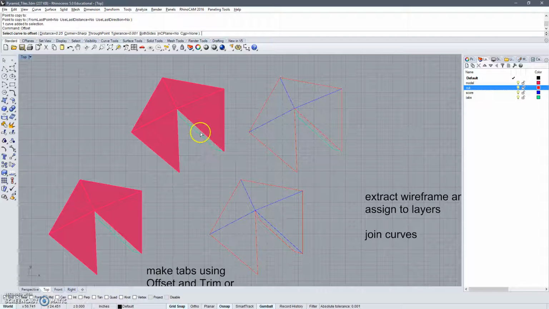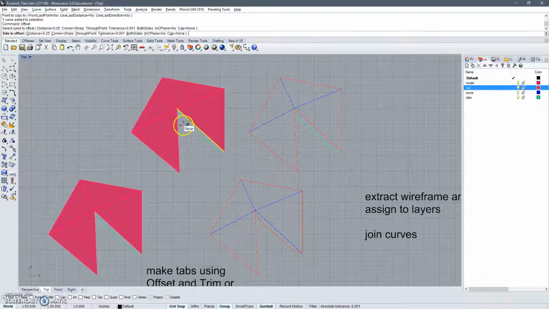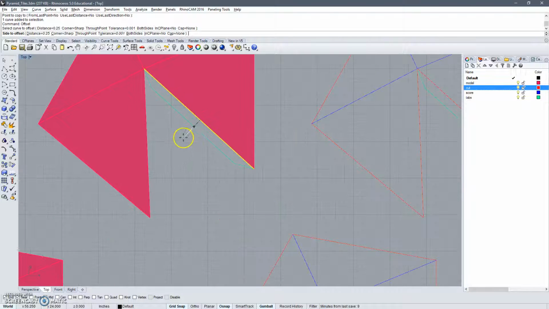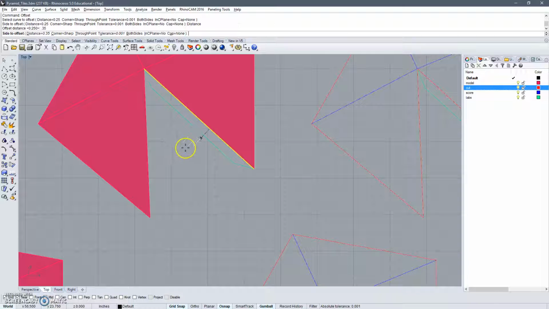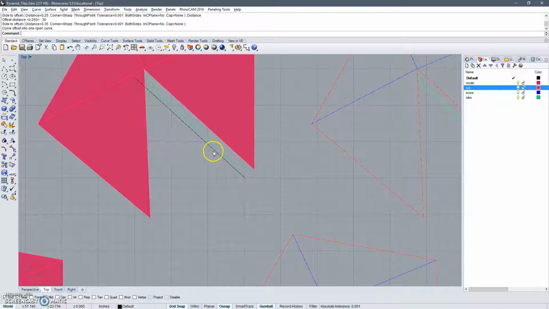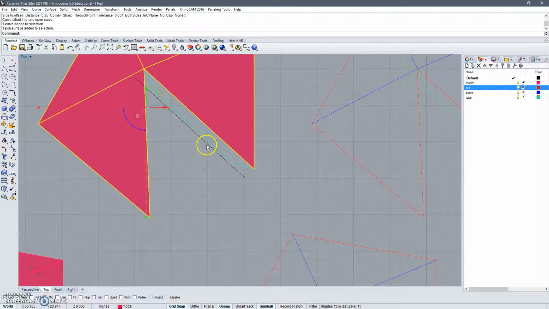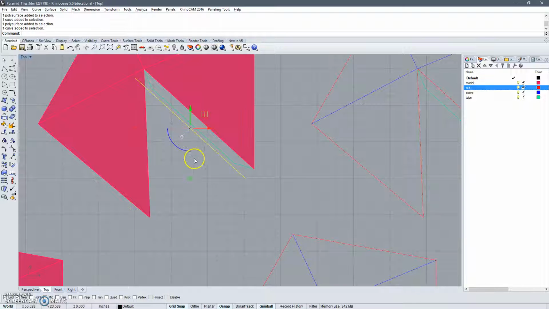So you can pick a curve, like this edge, and see the little black line. That shows you how far offset your new curve will be. So if I wanted a distance of 0.35, I can do that, and it'll be a little bit more offset when I make a new curve. So it's just offset, making a curve off of the curve I selected.